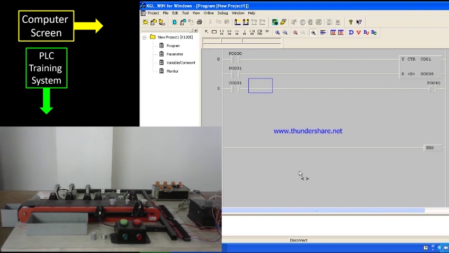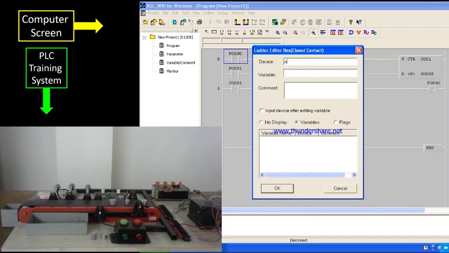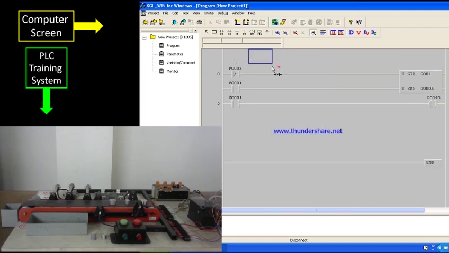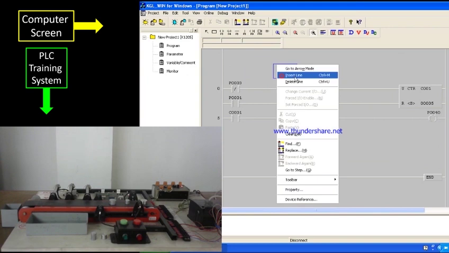For that we need a continuous running of this conveyor. So what we can do is override this with P3, which corresponds to this sensor, and we insert some lines here to have continuous run of the conveyor.